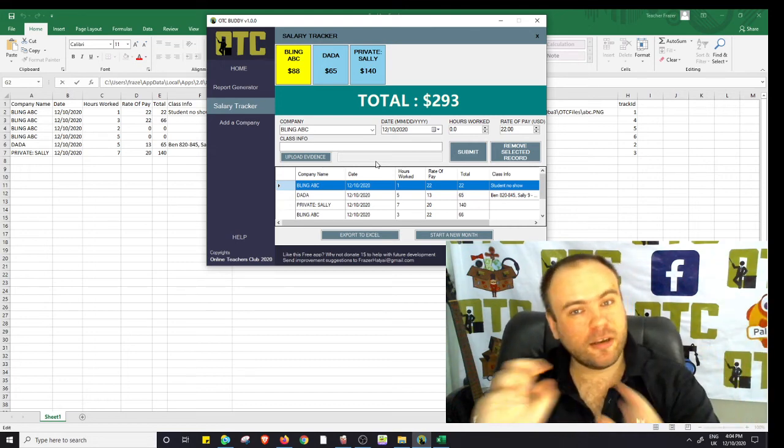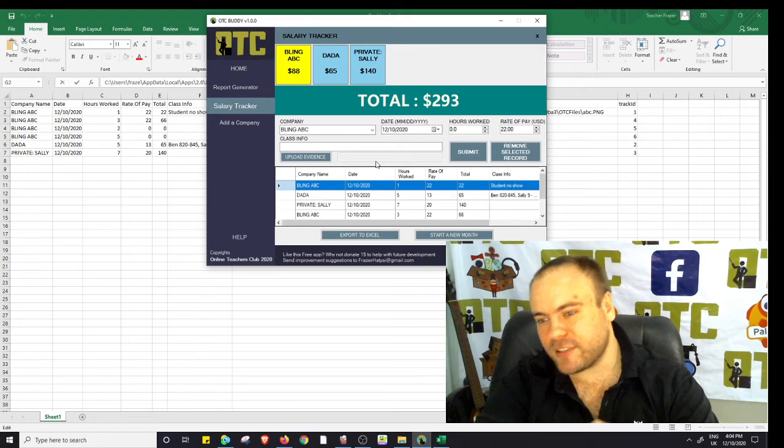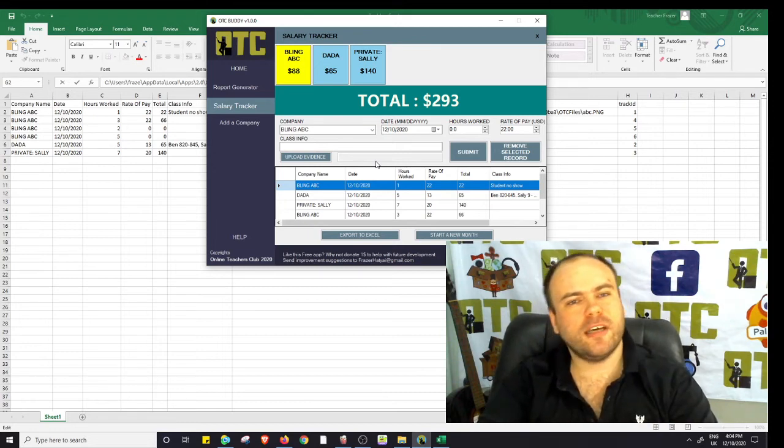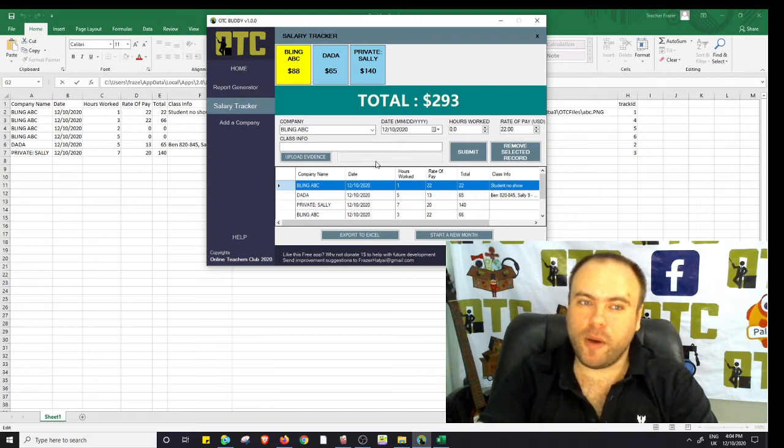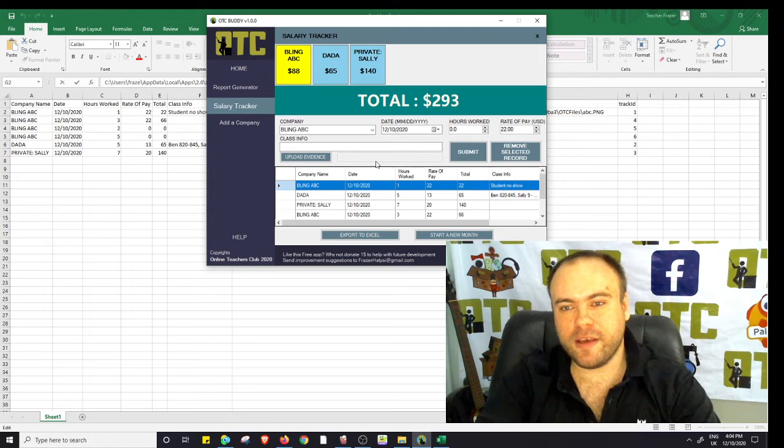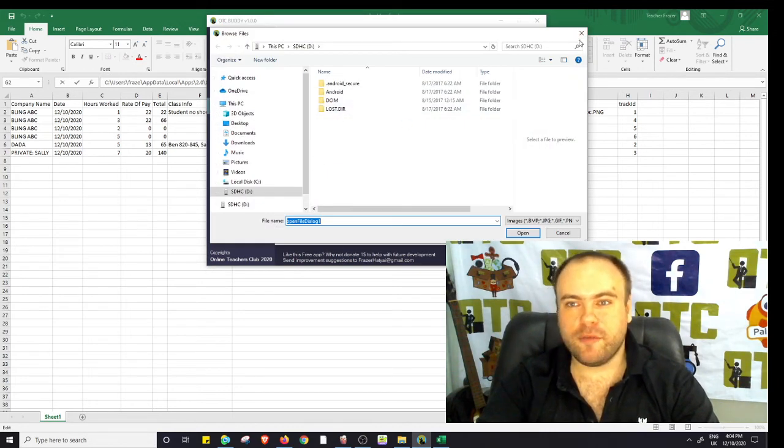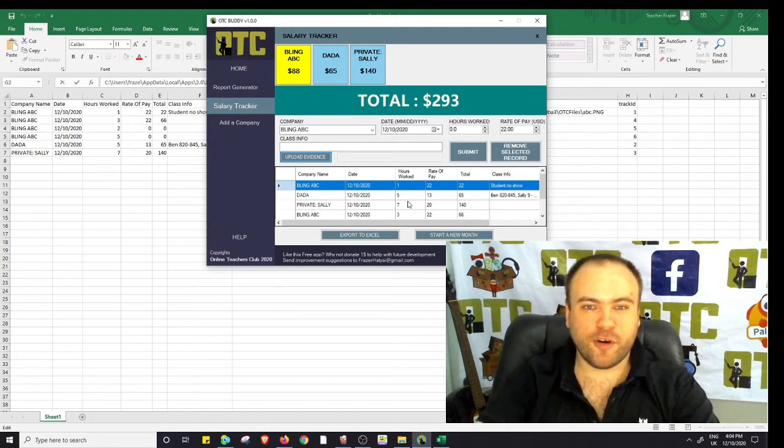Some people will take lots of screenshots, then it gets to the end of the month and they say, what about on Wednesday the 3rd? It says here you didn't turn up to class. And you can go and have a look in your records, go to your screenshots that you've saved. If you want to save, you can upload a screenshot for every class if you want. If you really want to be super careful and make sure you've got all that evidence there, this program will help you do it.